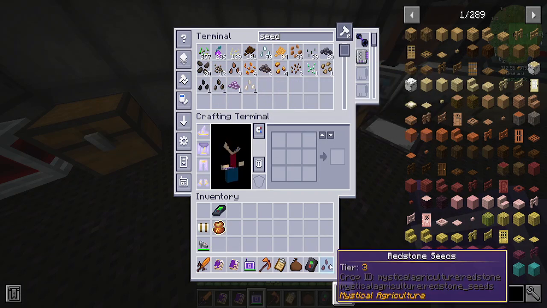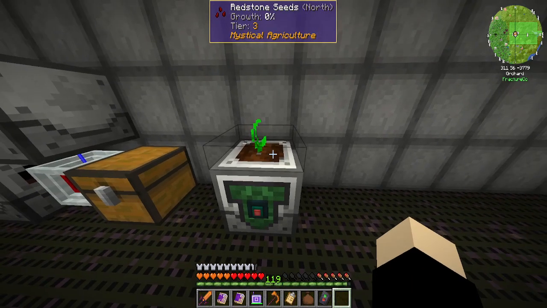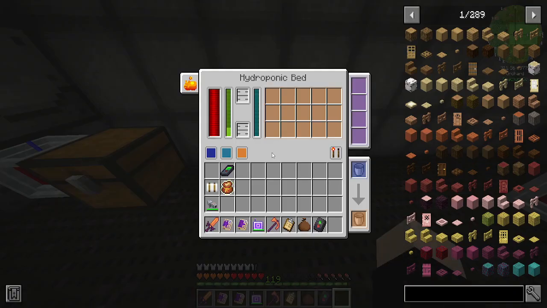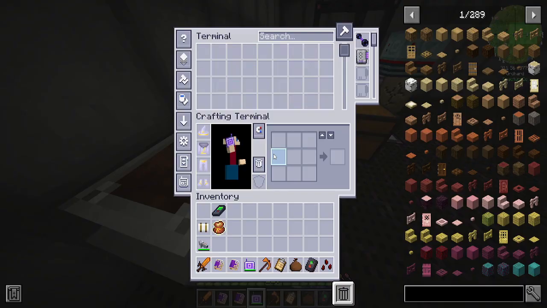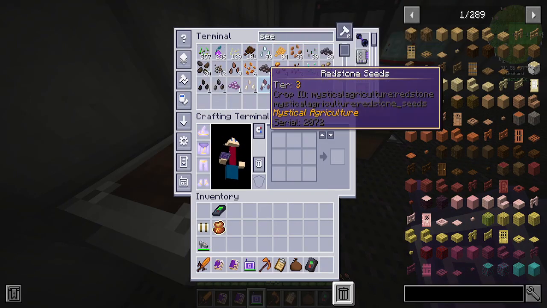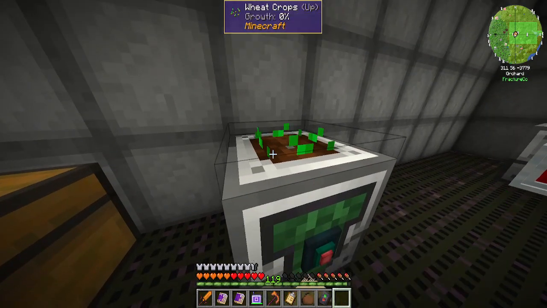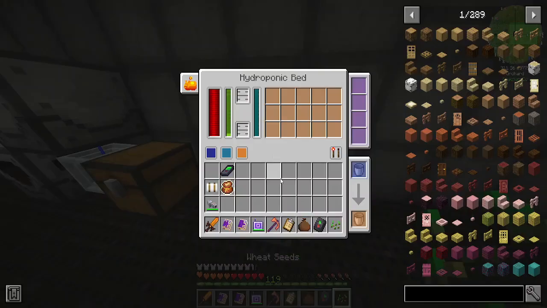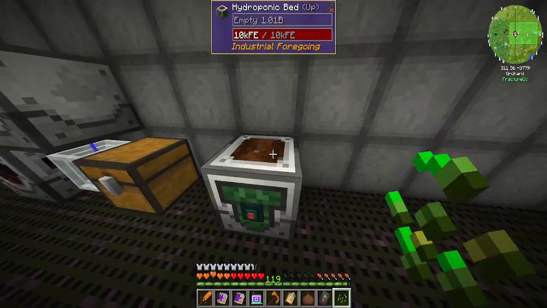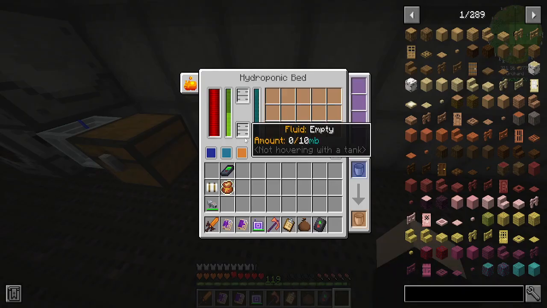these kind of seeds, the mystical agriculture seeds. So if I plant this here, plant, let's see if it works. Fluid, progress. Doesn't seem to want to do that, so let's try a normal seed. Let's see if it can grow those, because I don't really need these. This was supposed to grow stuff really fast, but it doesn't seem to be.